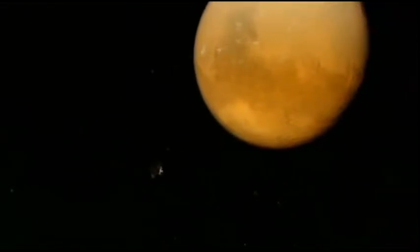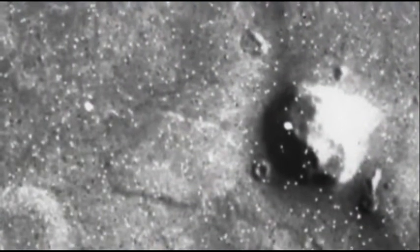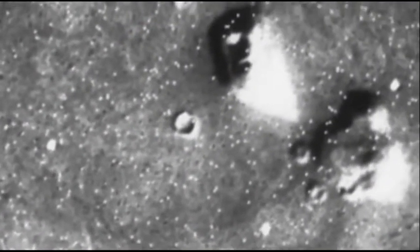But while the Viking lander toiled away on the ground, failing to make headlines, high above the Martian surface, the Viking orbiter managed to capture a mystifying image. While flying over a region of Mars called Cydonia, the orbiter snapped an image of a land formation under cross-lighting. Startlingly, the formation resembled a human face. As a joke, NASA scientists showed the photo to the press, remarking about the face they'd found on Mars. Under more even lighting conditions, of course, the Martian terrain feature does not look like a face at all, just a jumble of hills. But in certain circles, the story of the face on Mars and its NASA cover-up persisted for several years.